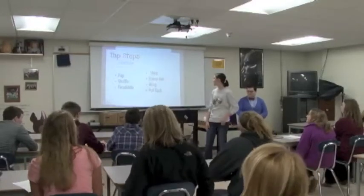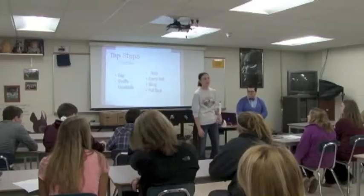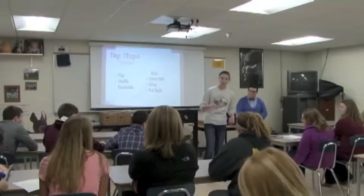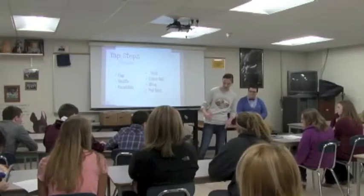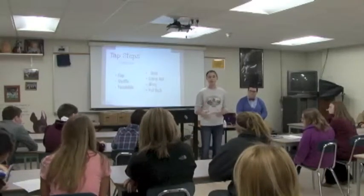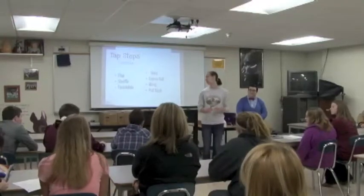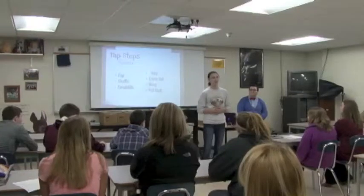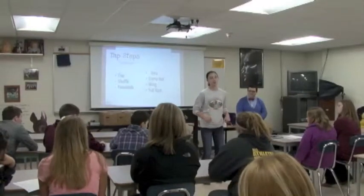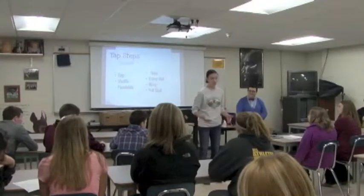Some of the other somewhat basic steps are a wing and a pullback. To do a wing, you would go outside of this front toe tap, and then you would go inside. And you do it with both feet at the same time, so it sounds like this. And then the pullback is basically you bend your knees to get your preparation, and then you pull your feet back as hard as you can, to get a sound that sounds something like this.